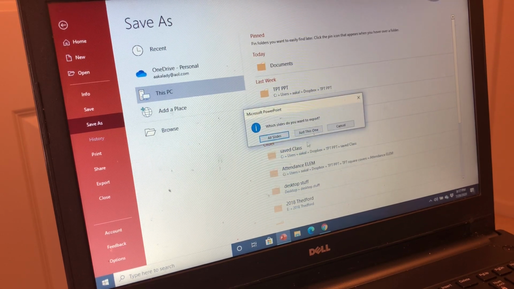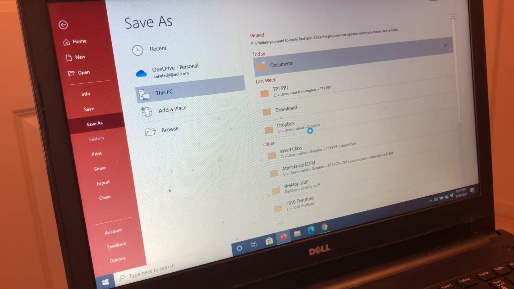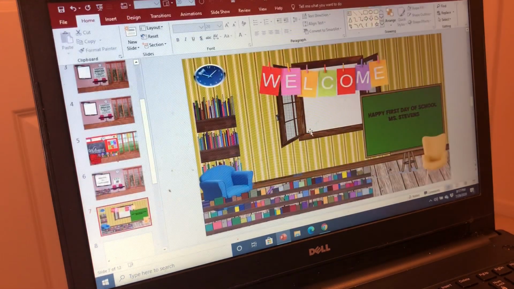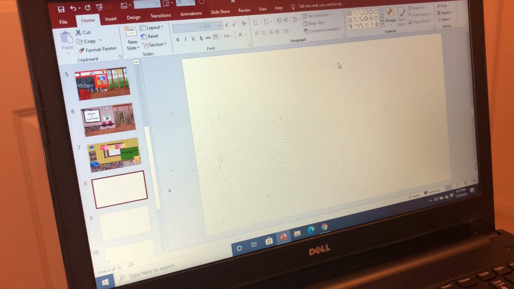And it will be saved in my documents. And right here where it says, which slides do you want to export? I'm going to put just this one. And it's going to save for me. So, this is how you create a digital classroom in PowerPoint and save it as a JPEG.